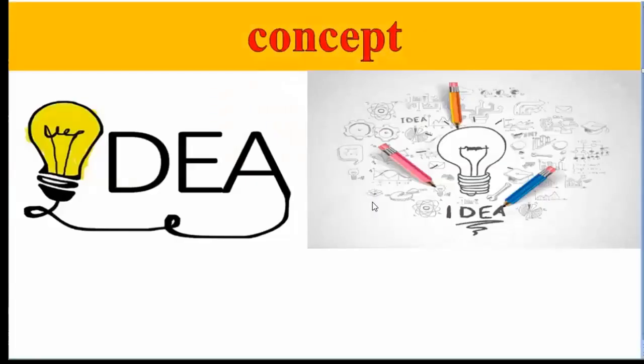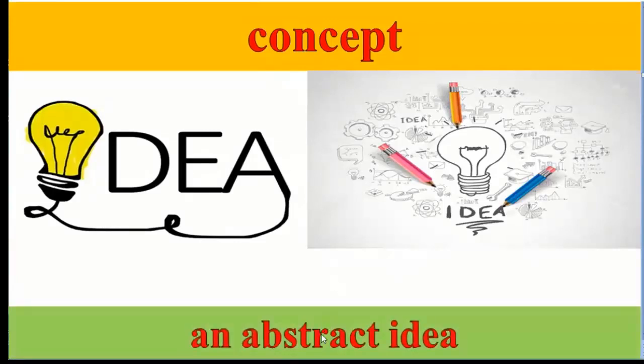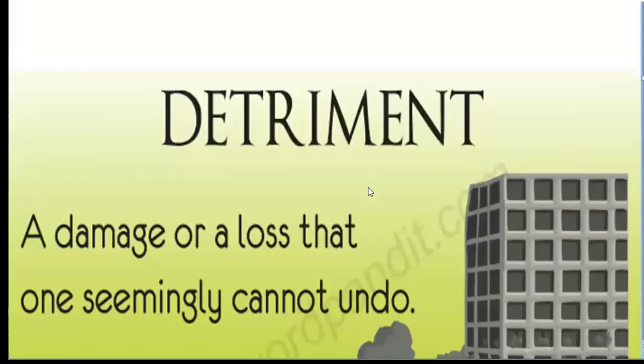After that, have a look at it, concept. Something which you cannot touch, something which is abstract, which is not concrete. So we can call a concept an idea, but this idea is not concrete, it is abstract. So we can say a concept is an abstract idea. This is the idea here.